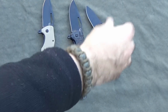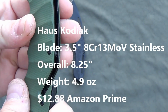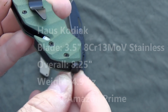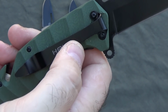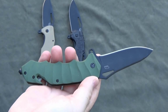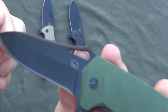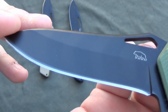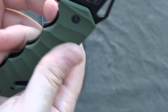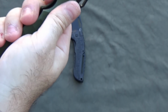So I decided to try one more. What really sold me on this was the sculpting on the G10 scales. I don't care about the line cutter there, but nice integral glass breaker. It has the same clip. Honestly, the clip is good. But I wanted to try this one out, and it's a different blade design. They went the Strider/ZT route, and you can barely see that subtle tiger striping on there. It's a nice little touch. The knife feels good. A little bit smaller than the other two, but that handle's good. It's grippy.